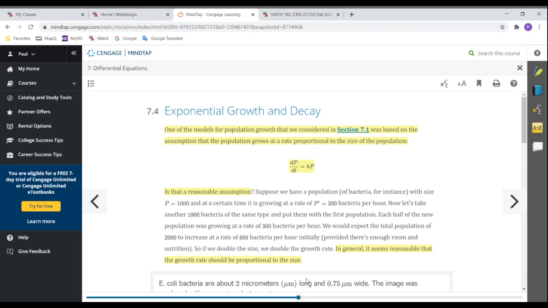Okay, so for instance, restaurants have to be very careful in their food handling practices because bacteria can grow very quickly, and it can be deadly to people if they eat E. coli bacteria, for instance. Bacteria could be modeled using exponential growth. That is a good example. And they talk about exponential decay as well.